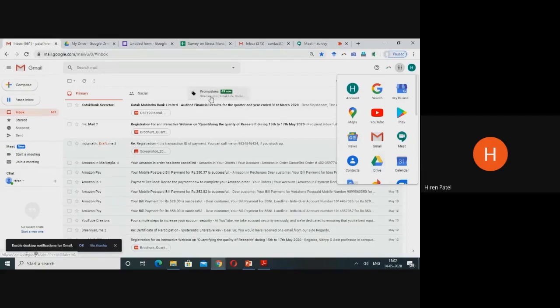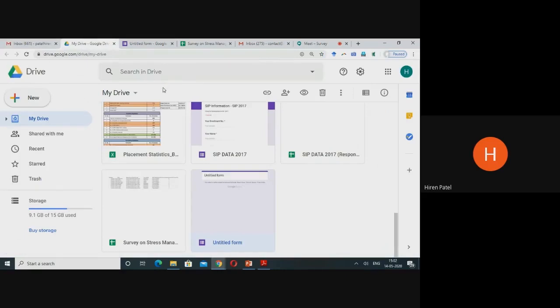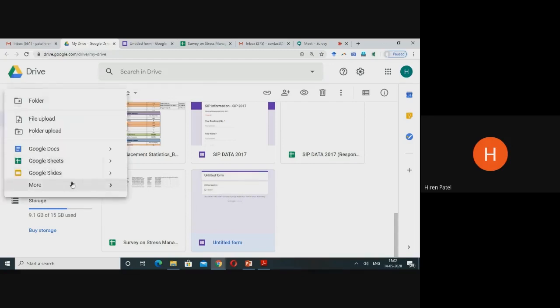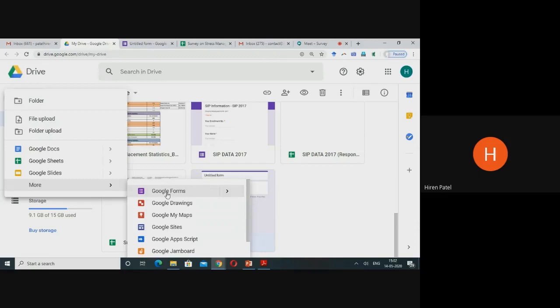Clicking on Drive, it will open up a drive like this. This is the drive for your Google account, Gmail. Click on the New button, move on to More, and you can see Google Forms. This is the facility we are talking about. Presently we are discussing Google Forms. In Google Forms you can have two different types of forms.